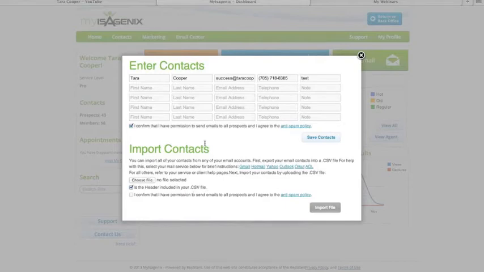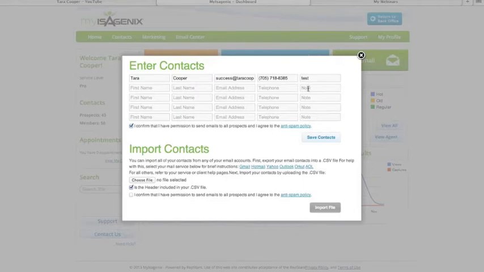Now, I personally wouldn't want to import all my contacts into here because not every single contact would be someone that I would be adding here. I want to be very specific in who I'm adding to my Isagenix. Most of the time it's prospects, people that I've connected with, whether they're personal friends or family members of mine who I've been talking to over the last few years, or whether they're just a complete stranger that I bumped into at the grocery store lineup.